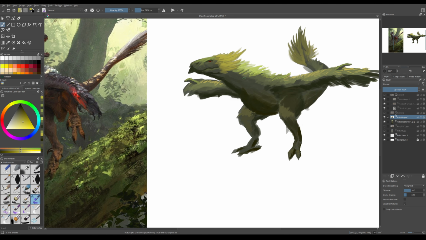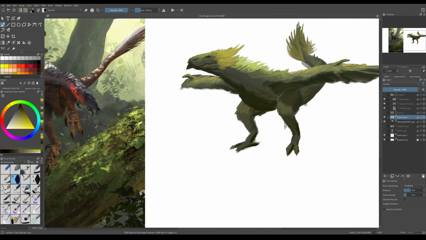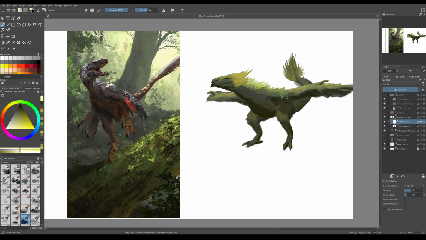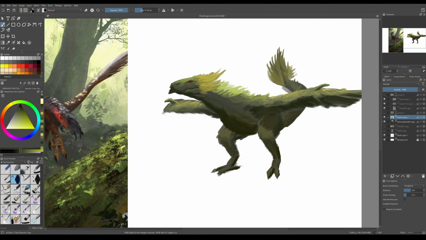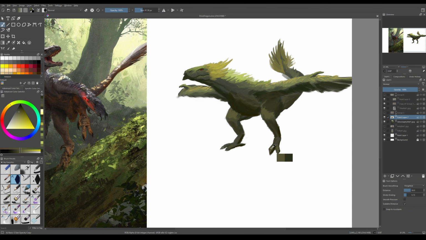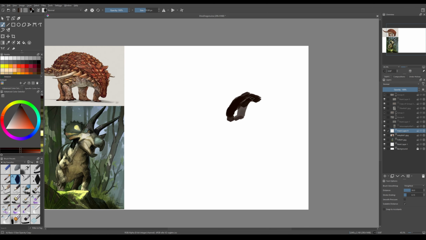I had a lot of fun painting this one, and the feathery look fit the painting process very well. In the end, I tried to add some leaf shapes, like it was hit by light coming through the leafy crowns above, but it didn't look the way I wanted it to, so I decided to not include them in the end. Now onto the third and final one from the first batch.